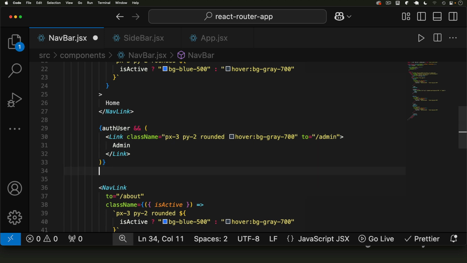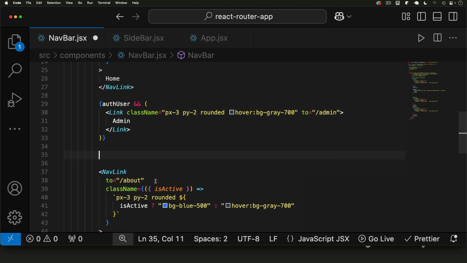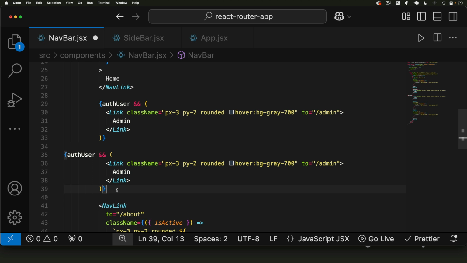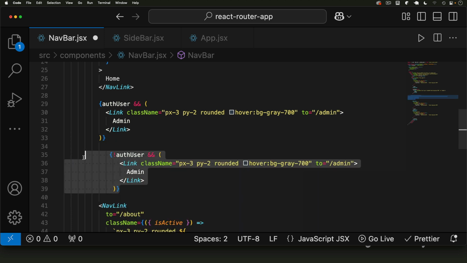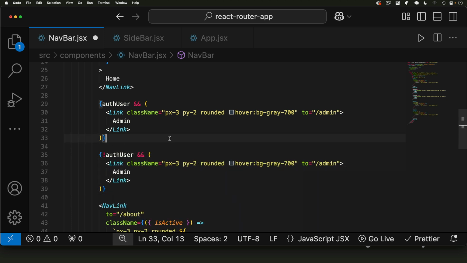So now let's do another condition here. I'm going to grab this guy here, and this one is just going to be the opposite. So I'm going to say if not user, then I want to do this. I'm not going to do the ampersand, because I'm going to do another one here.